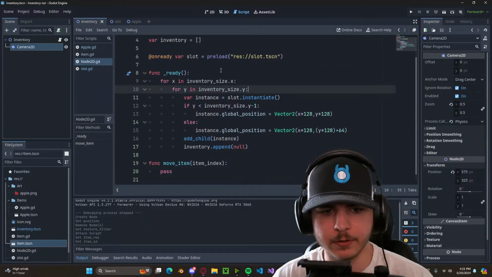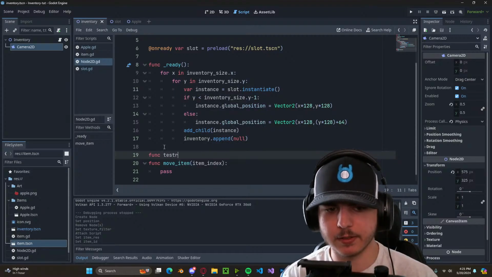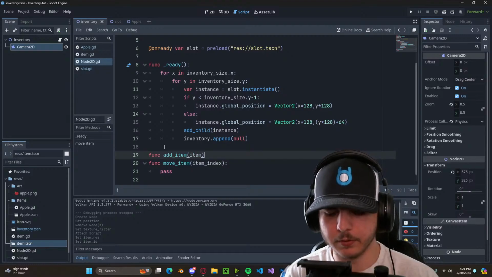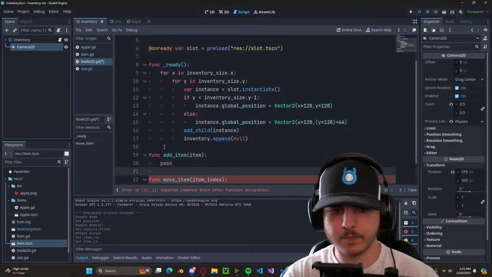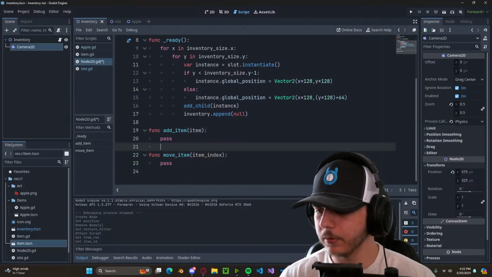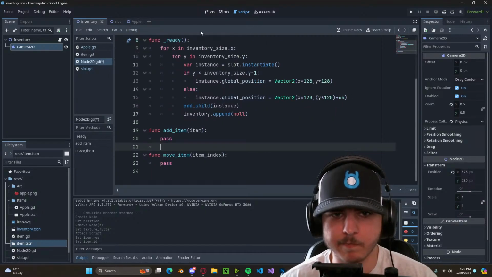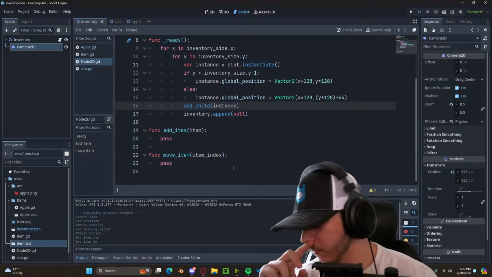I gotta figure out how to just put stuff in here. Function test add item. Like that might be how we're gonna do it. I could be wrong. Hmm.